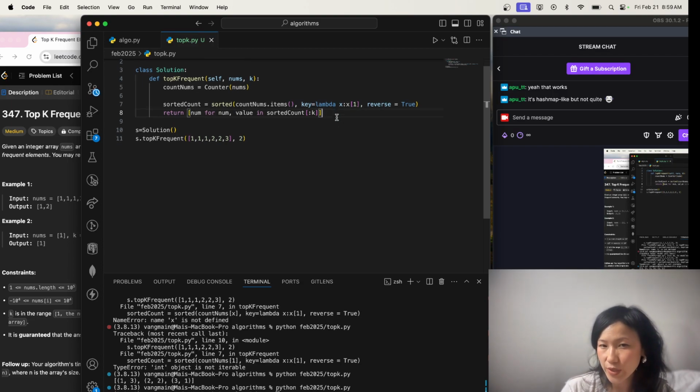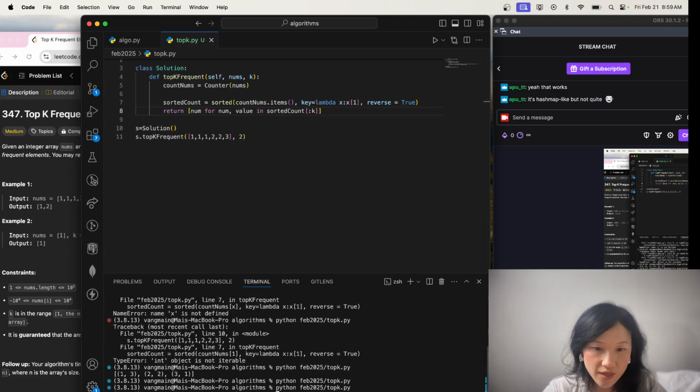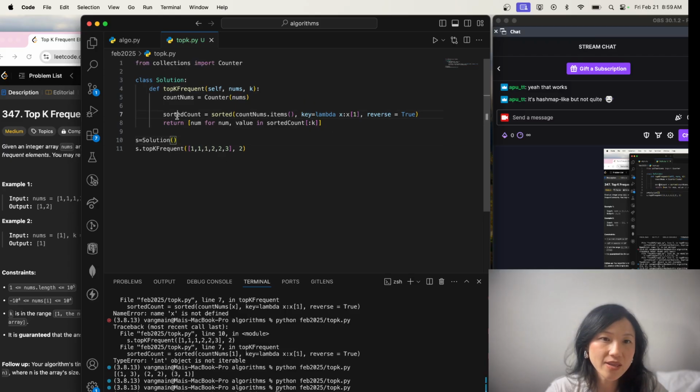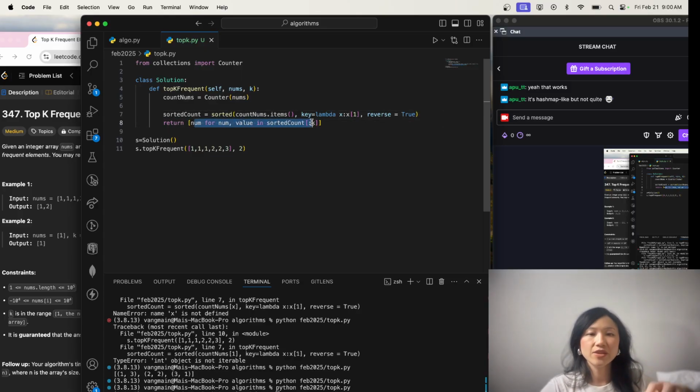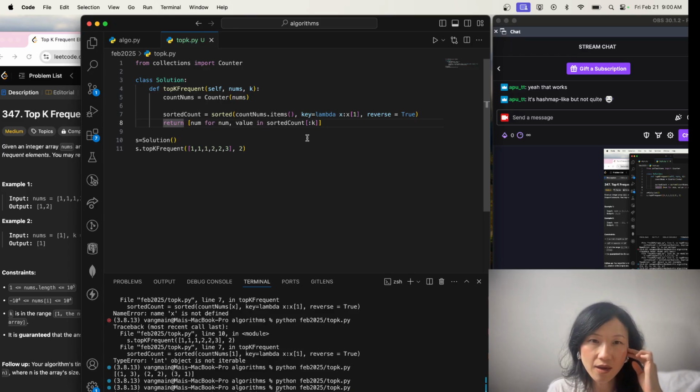It should have worked then, though. But when I run it, I want you to return, because it should have returned back a list with the num for the num value pair in the sorted count. We're gonna slice up to k amount.